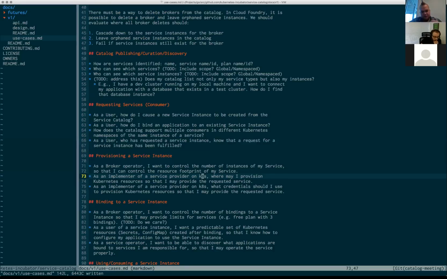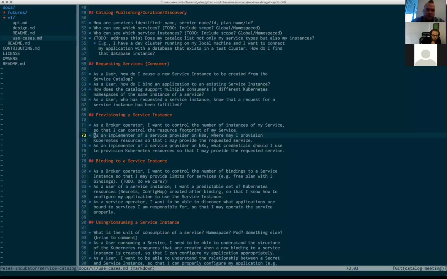Let me say, one, I think black box is a convenient line to draw now. I do think that provision in line 73 may refer more to the black box case of where do I put the secret that I need to use a black box service than where do I put white box resources.